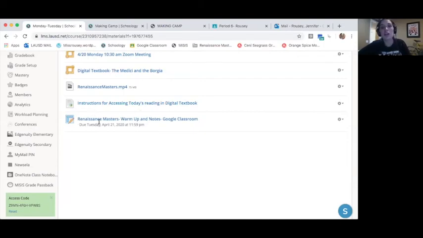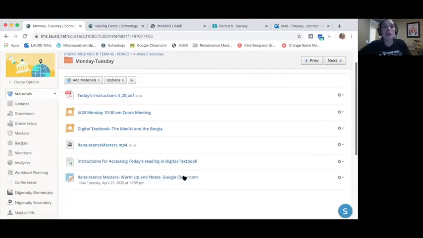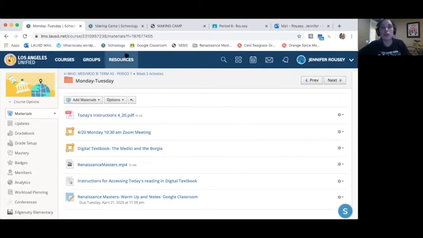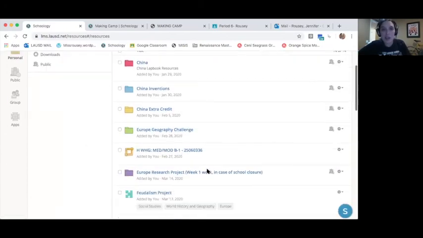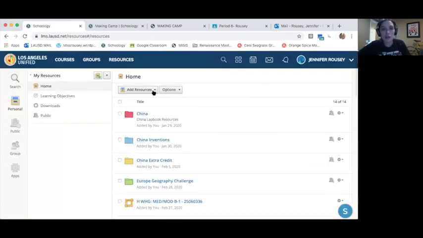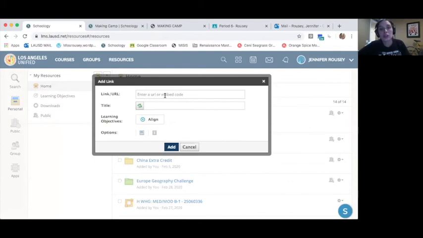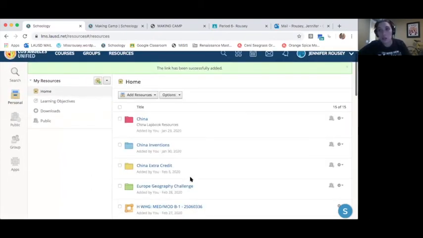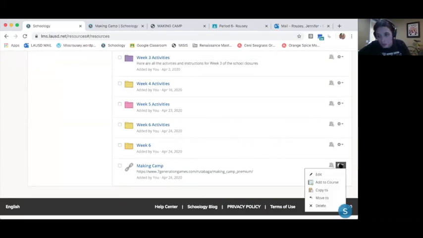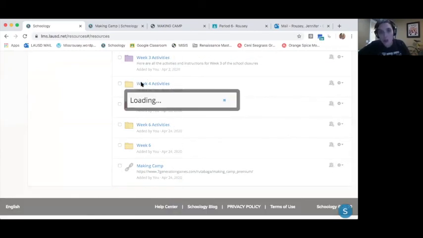And then at the end, this is actually the link to the grade book, the graded assignment that they did at the end of this. So that's a way that you could use Making Camp in there, or any of the 7th-generation games: you add it under resources, and you don't even need to do this by file. You can just do it by add link or add external tool. Here I'm doing link. And again, you just go to the little gear next to it and press add to course, and you can directly add it to all.